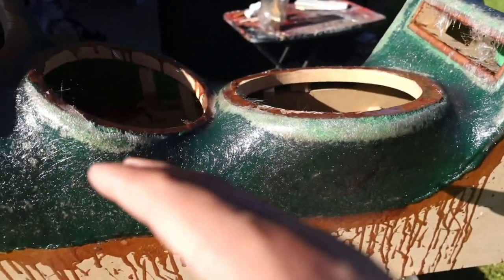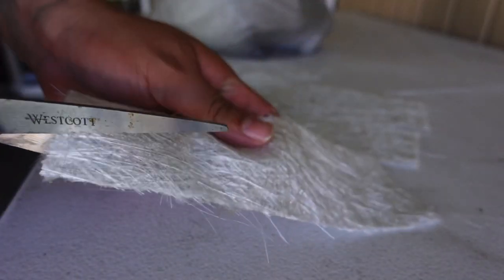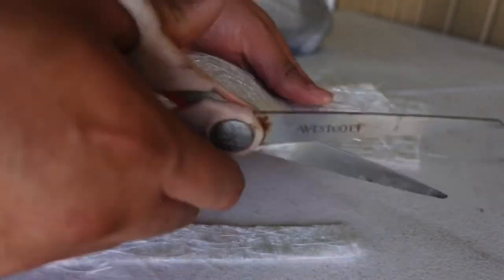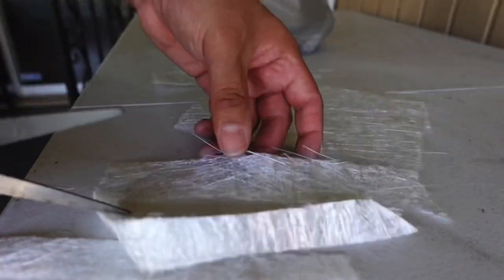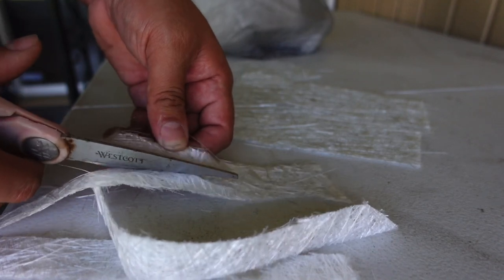What I think is going to be the actual solution, because this one actually has fiberglass mat, but you see that it's soaking through, and if we were to grind it down, it's just going to come back to material, and that's what we don't want. So I'm actually going to cut some small strips, because on the edges of it, just to secure it a little bit better, I'm just going to go ahead and add little small pieces of mat on there. We really don't have to, we just really had to resin it.